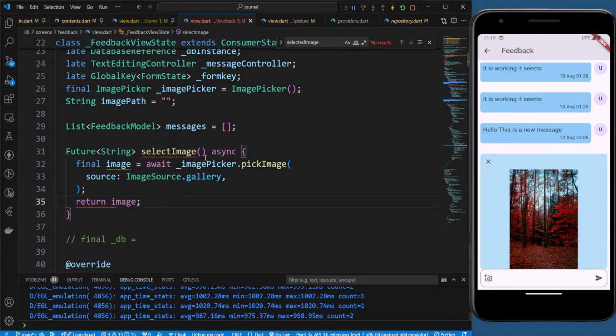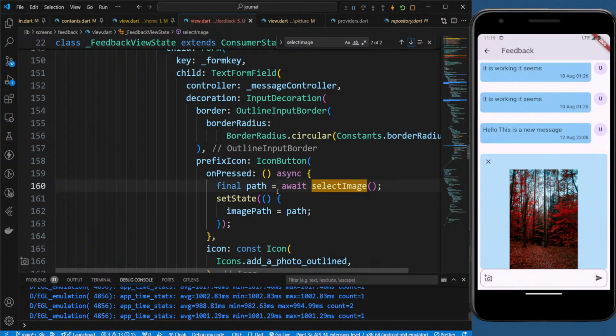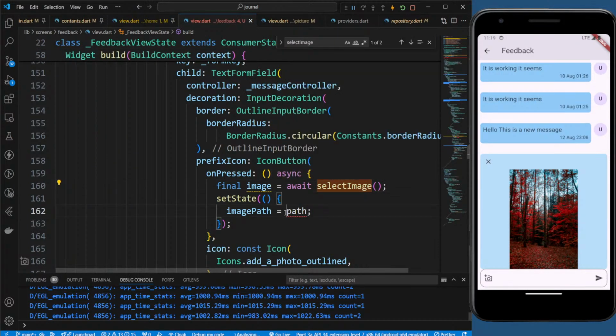This will return the XFile, right? And now if you go to select image, whoever is calling that will not get the path, we'll get the image. We can get the image path or just make it empty.